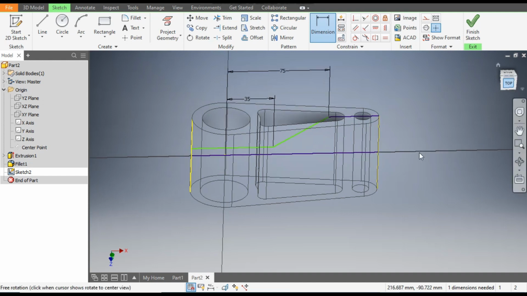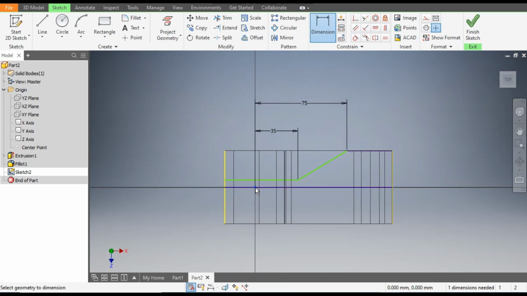Okay, top view, and from center this vertical distance will be at, okay, will not take from center, will take from side. This distance as 23 mm. Okay, escape. Select this center line and make it construction geometry.